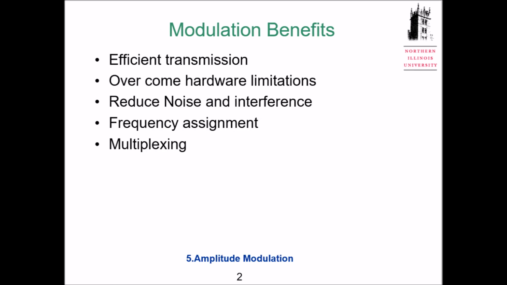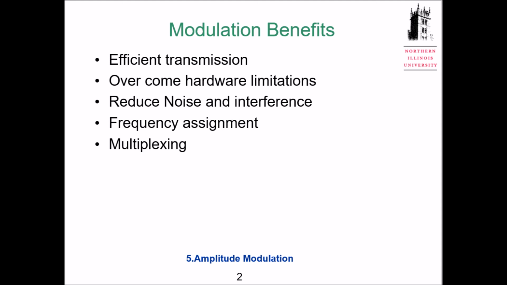So why we want to do modulation, right? There are some benefits. Number one, efficient transmission. So sometimes, right, if I talk, you can hear. If I talk even louder, maybe somebody in the hallway can hear me. But far away, they cannot hear me. But if we change our signal into something and transmit it, you can also hear this lecture. So more efficient transmission. We can modulate the signal into different carriers and transmit them.